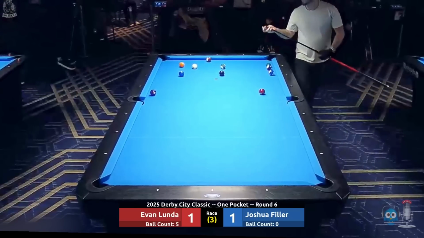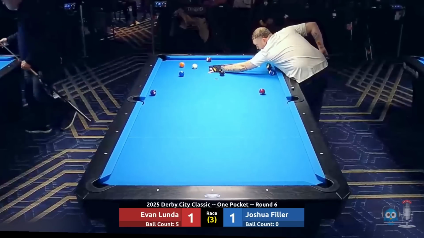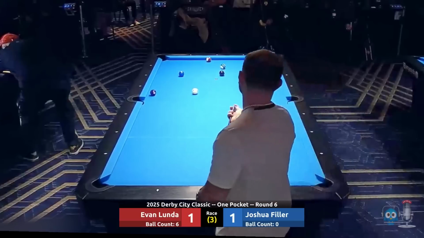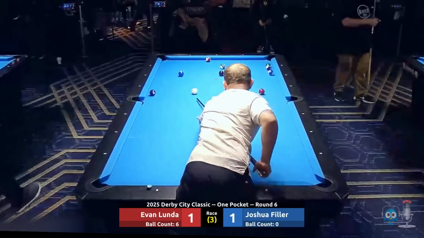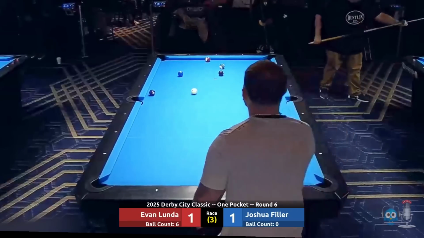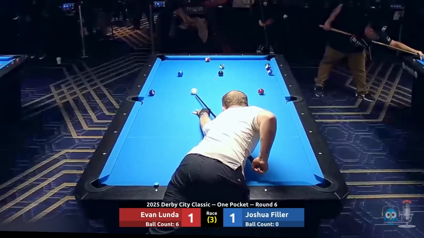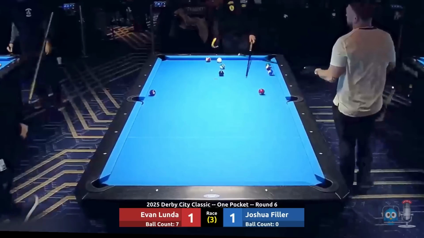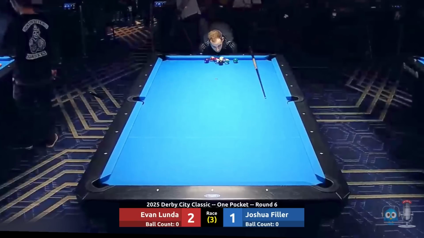Look at this. Open season. 5, 2, 15. They're all there. Wow. Both players playing very, very good. Playing for two. Fell a little straighter than he would have liked. He can punch over for any of those three. Filler concedes. After game number 3, it's Lunda, 2-1.